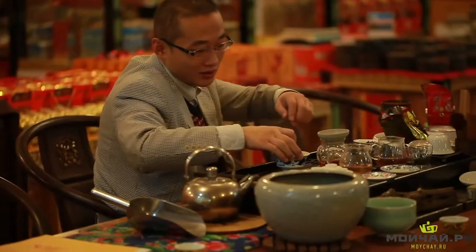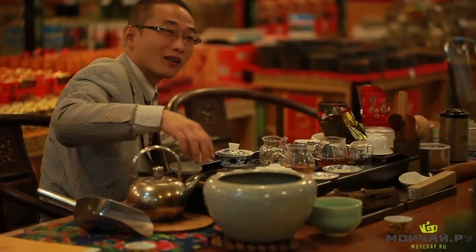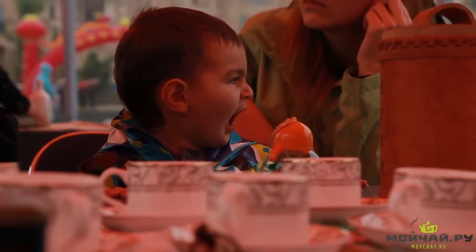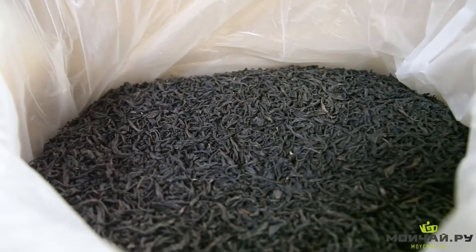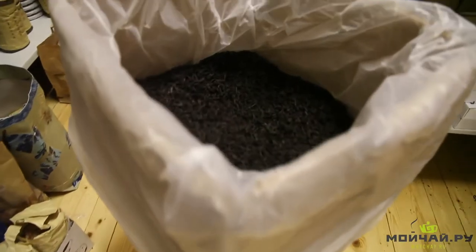Moreover, there is an ongoing discussion on whether there was even a bush named Da Hong Pao. It's quite often that we chat with different technologists, famous producers and directors of the factories, and as soon as they realize that you are generally experienced in tea, they all say there is no such thing as Da Hong Pao. This means that the Da Hong Pao established in the market could rather be Pei Dei Da Hong Pao, which means mixed — a blend of several different types like the famous Ru Gui and Shuizhan, or a blend of Beidou and Meizhan. Ru Gui alone is rarely used, so they could take Meizhan, Beidou or Ru Gui and name it Da Hong Pao because this name sells the best.